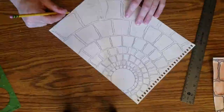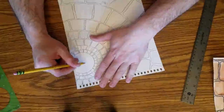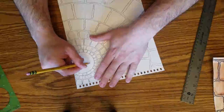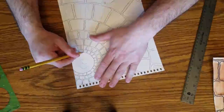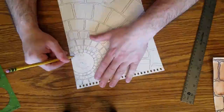The reason I drew the frog in first was so that we didn't have to draw the bricks over top of him and then erase that later. So you'll see I'm adding in the details here of the outside of the well looking at the sky. I'm putting in a few clouds and some grass and flowers. And you'll notice that I put them all the way around because they would be hanging over the edge of the well.